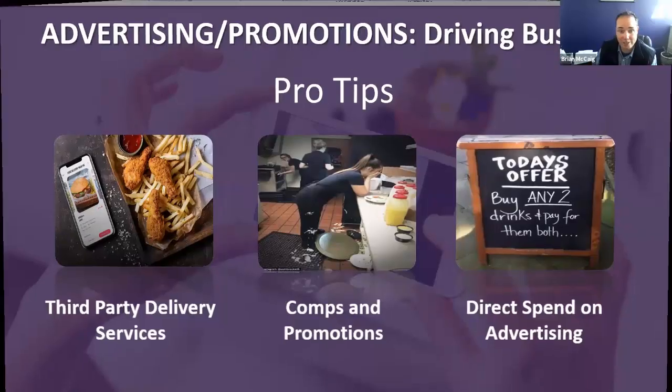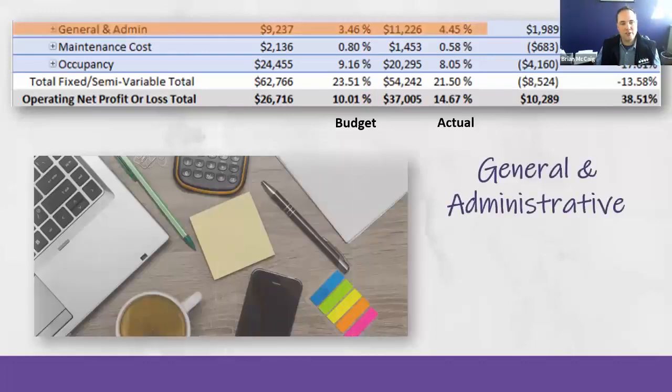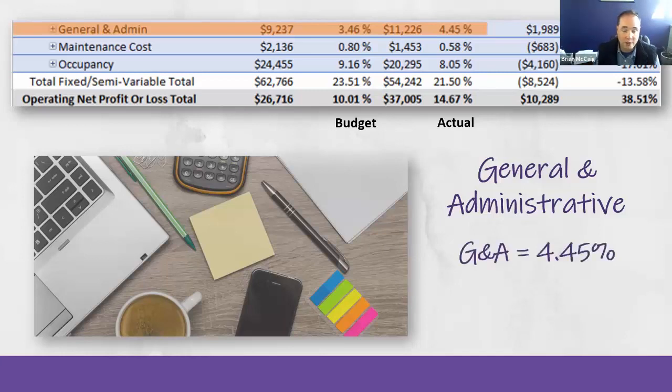Yeah, guess what? There's more to pay for still. It doesn't end. Okay, so starting with general and administrative expense, this is business licenses, what you pay for legal fees, accounting fees, things like that. And this is probably a pretty average number for restaurants, the 4.45% here for general and administrative expense. And guess what? Now we're down to less than a quarter left of our dollar, only 23 cents.